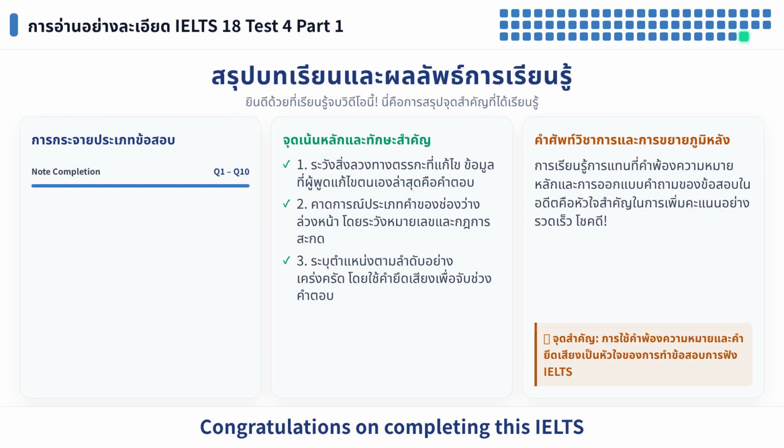Greg clearly says a position for a receptionist. The word receptionist is spoken directly, so we can copy it into the blank. So the answer for question 1 is receptionist, which means a person who welcomes guests. Fill it in. For question 2, the blank sits between fordham and center.